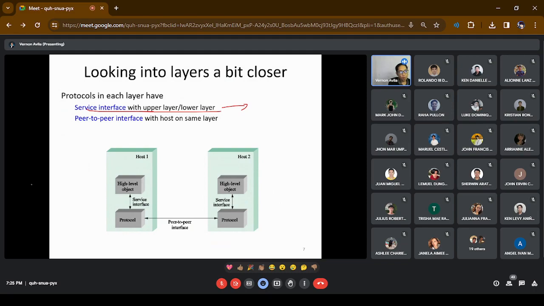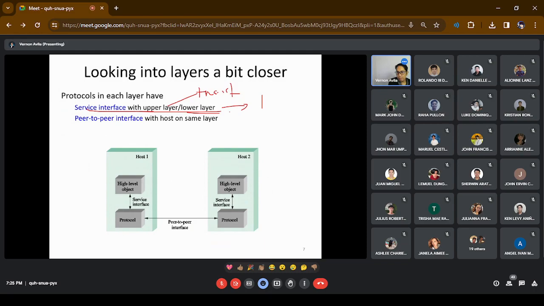Okay? What about a lower layer? Si lower layer, pabaliktad naman. So, kinukonsume natin yung services from that layer directly below. Okay? So, ano yon? Kung dito, ang example nito ay transport. Okay?